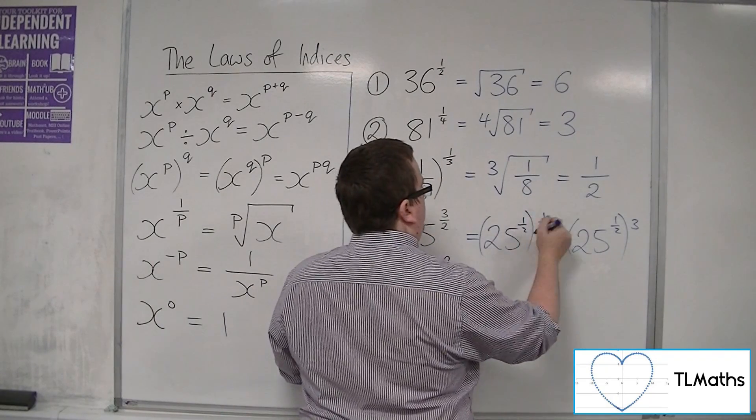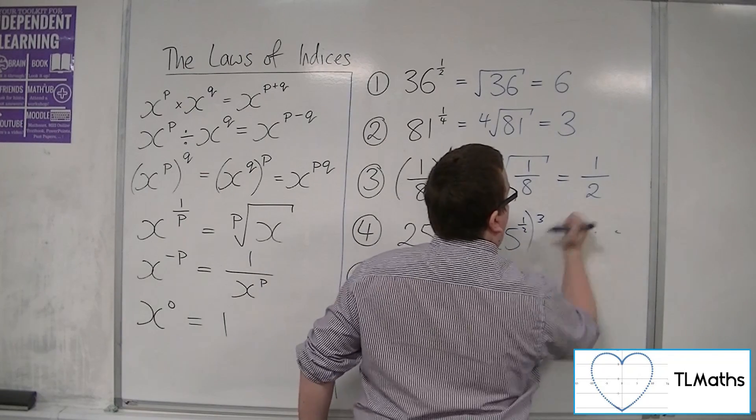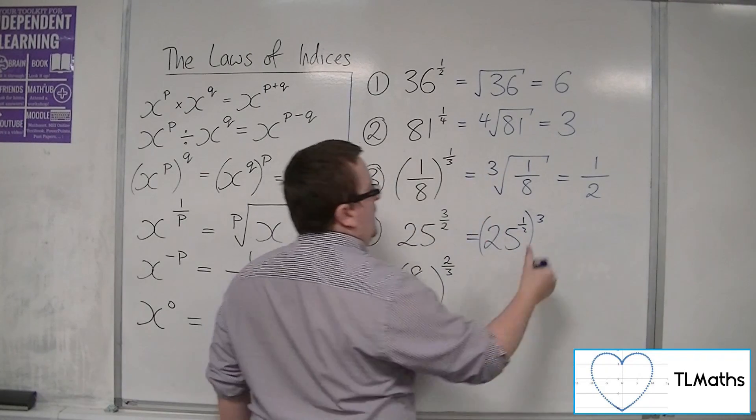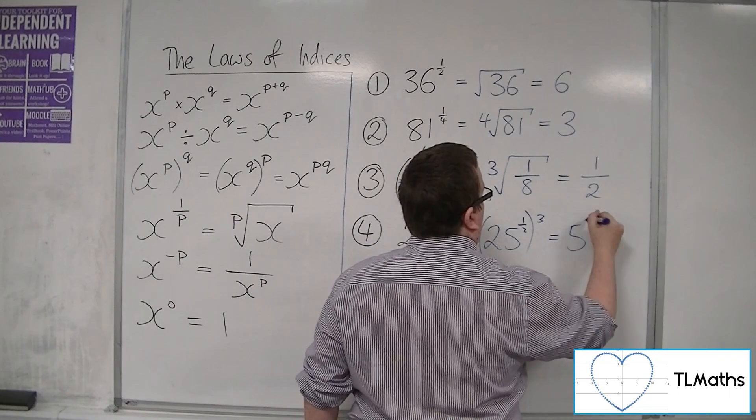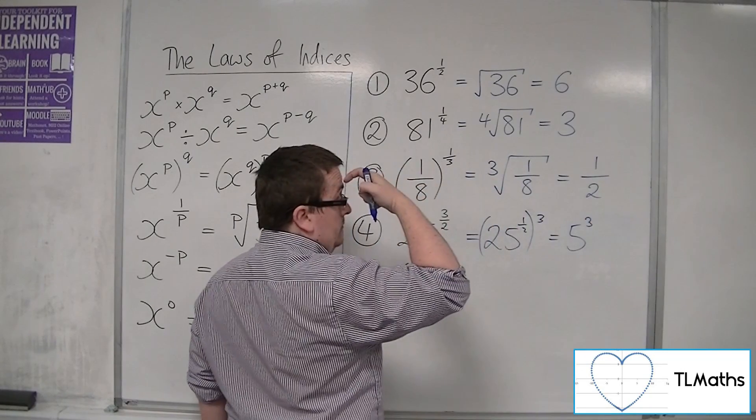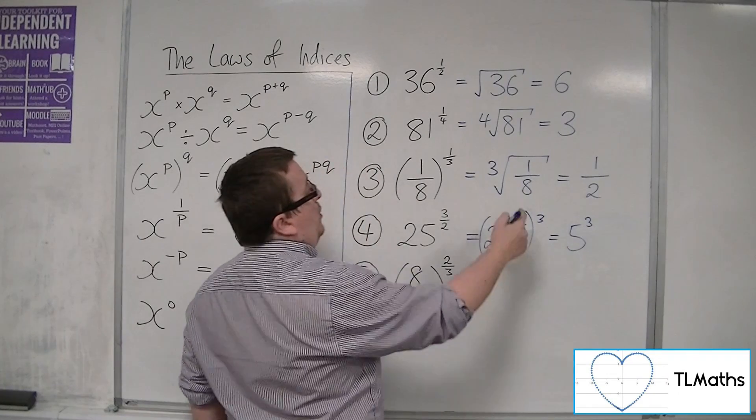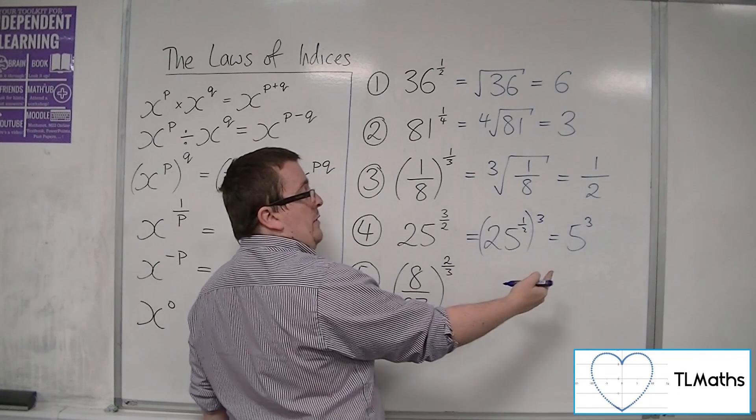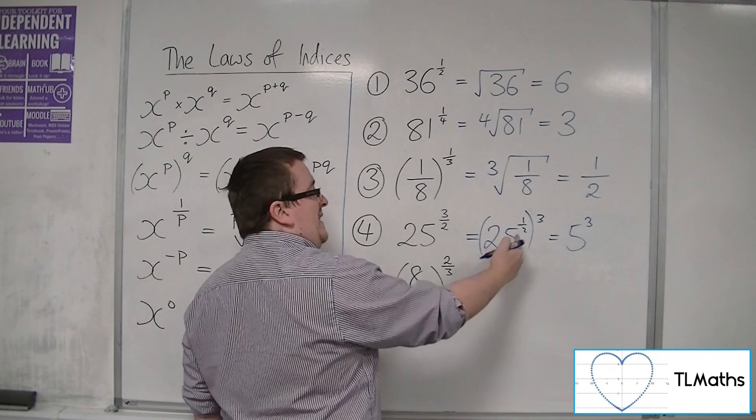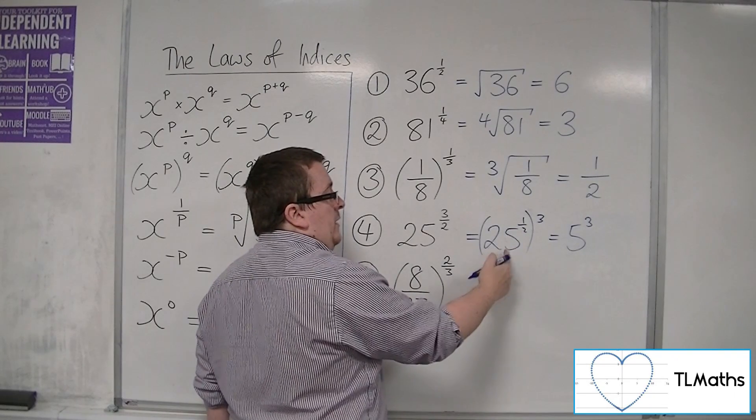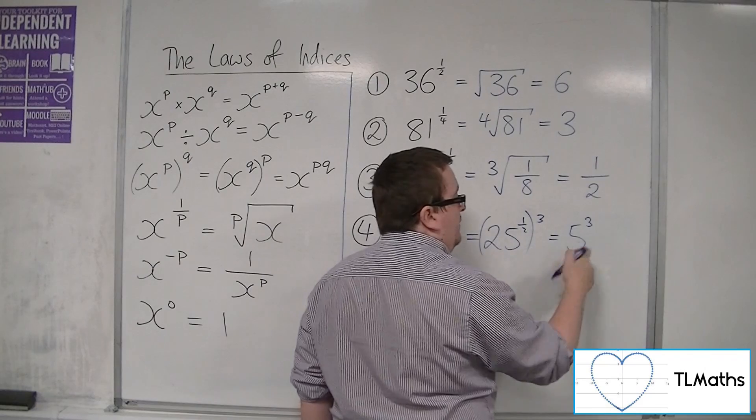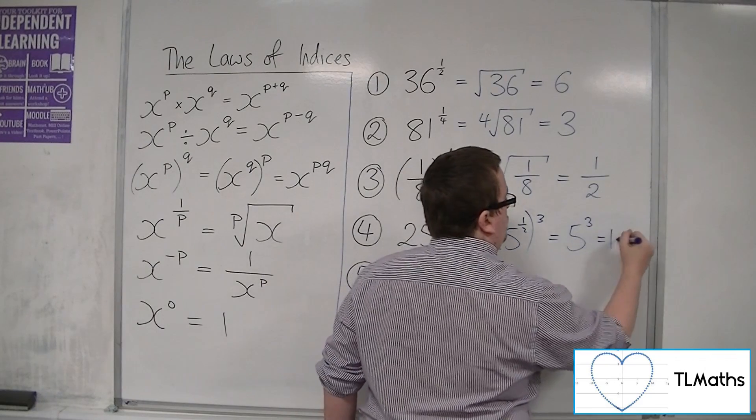That seems like an awful lot more work than just dealing with this. So if I do the square root first, I know that the square root of 25 is 5. So this is 5 cubed. You can see I'm already going from 25 to the half to 5. I'm not bothering with writing it down as a square root of 25 anymore. So square root of 25, I get 5. 5 cubed is 125.